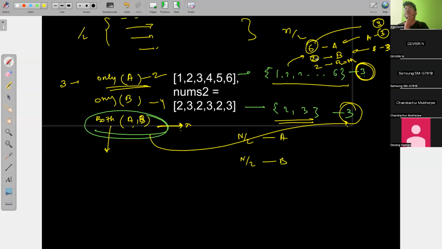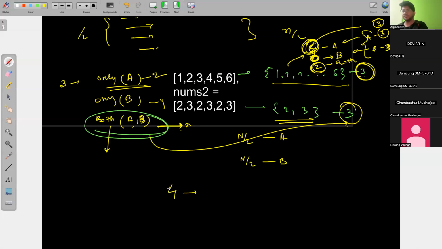I have 2 elements in B. I will try to take 2 elements from B. 0 elements only in B, but they are not there. Then I will try to take the elements which are there in both. I have to ensure that I have not taken it in either of the previous things, which will be ensured because I was taking only elements which are available only in A and B. Sorry, this is 4.